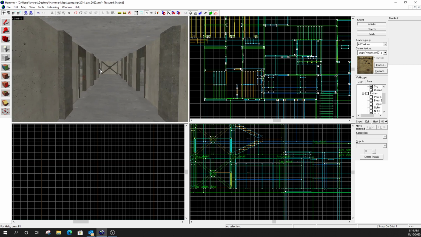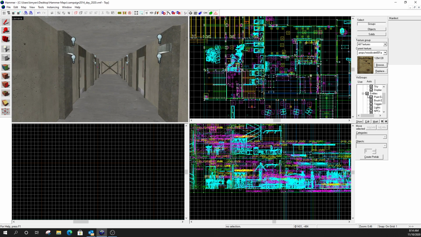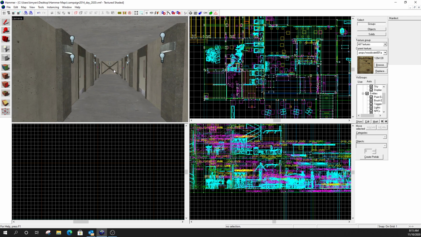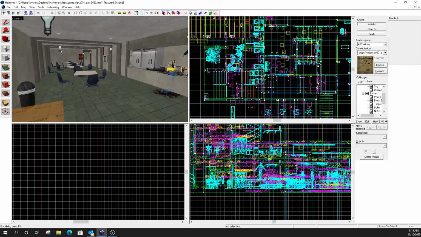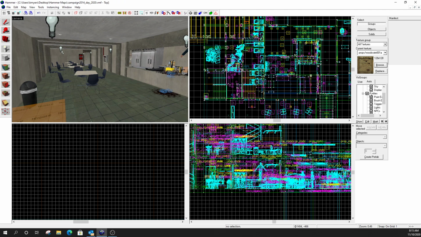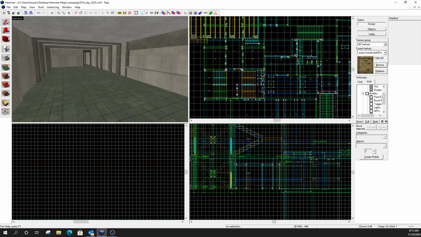Then if I bring back my entities, all my lights and fixtures and all that stuff come back. This is a good room to do it in. We turn off all the entities. Now, if you turn off all the entities, you can still add entities, and they will stay on the screen. What you would have to do is turn your entities on and off to capture the new ones that you've added.